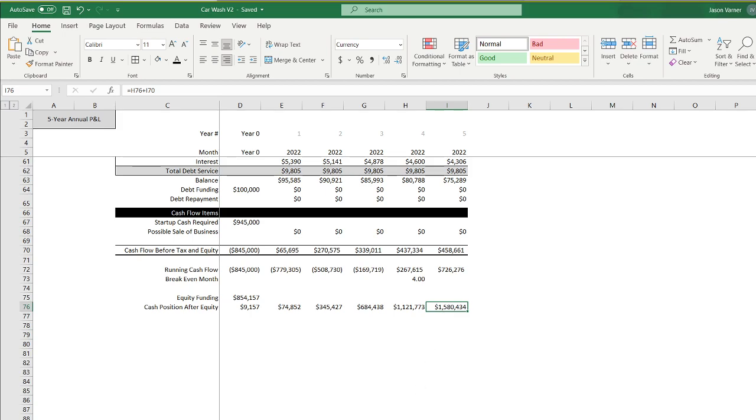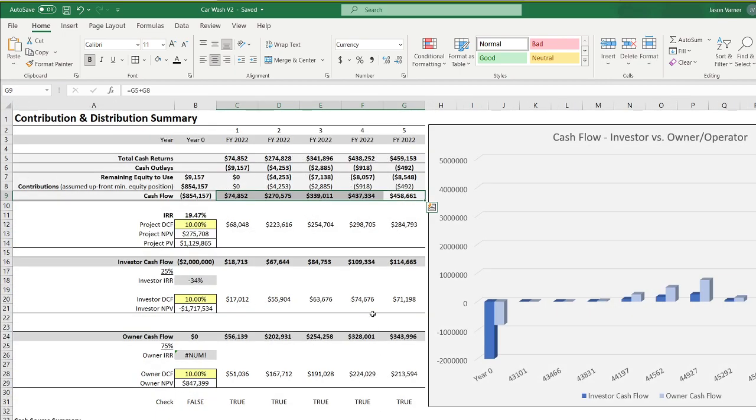So 1,580,000 is essentially saying you put this much up front, so you had this much cash, and then you had this much return. So if you total it all, your cash position at the end is this number. All right, I didn't say that right.